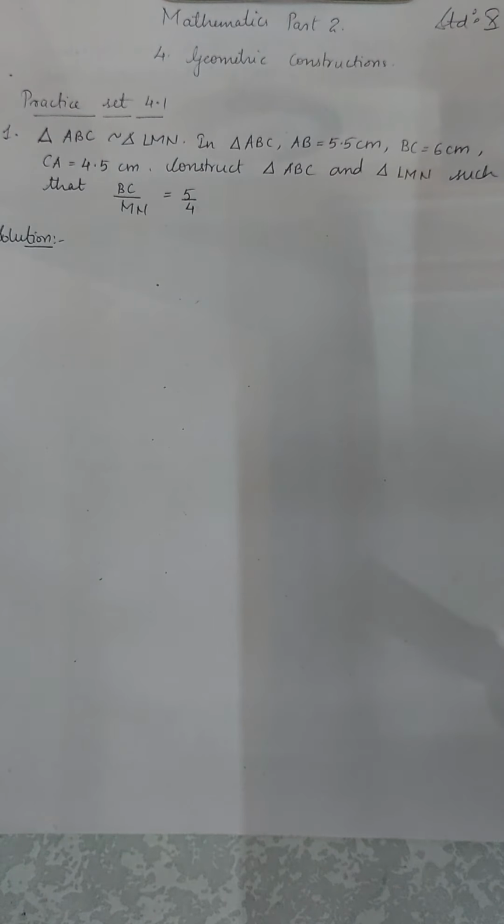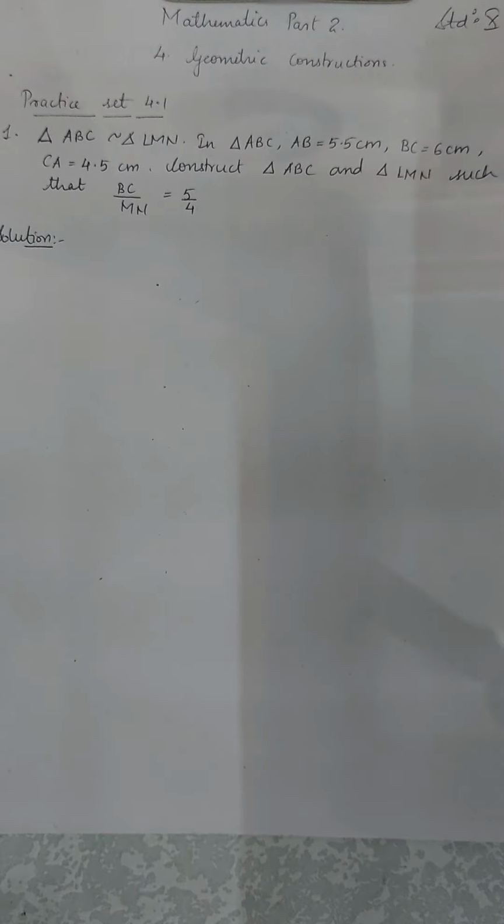So what we are going to do is, we are going to start by finding out the sides of triangle LMN first. For that we need to do some writing work, we need to solve something, and then we are going to get our answers. So how are we going to do that? Let us start.